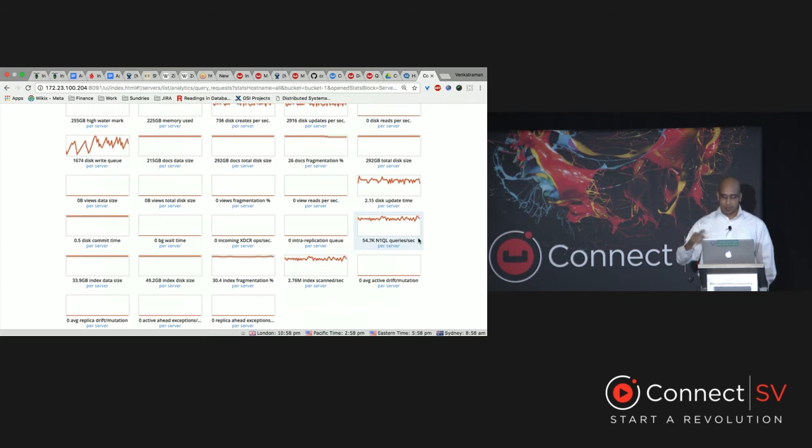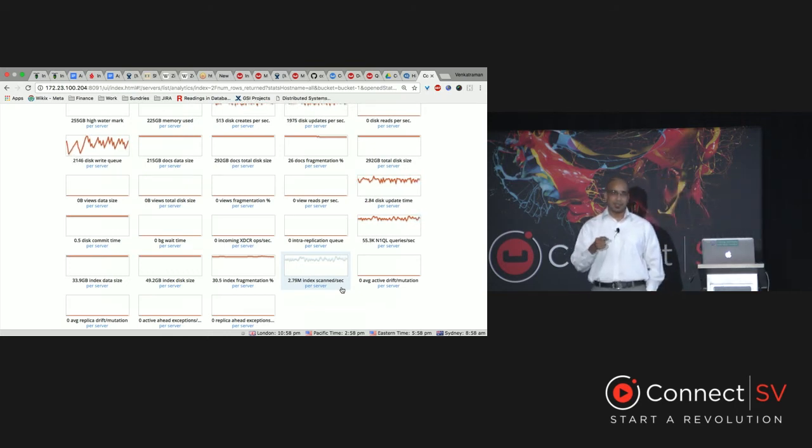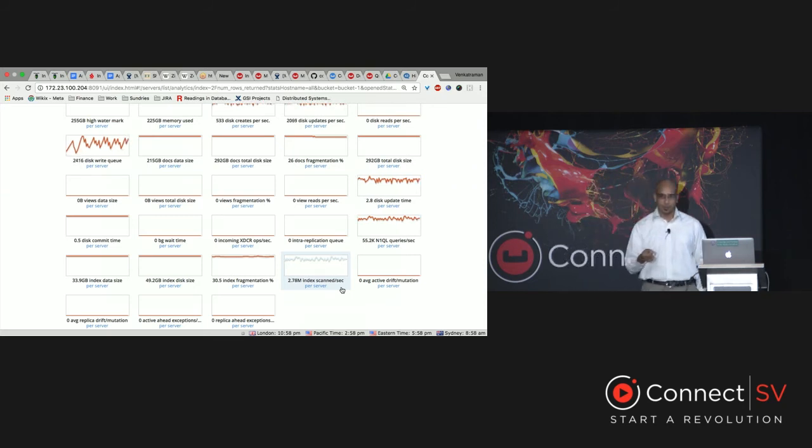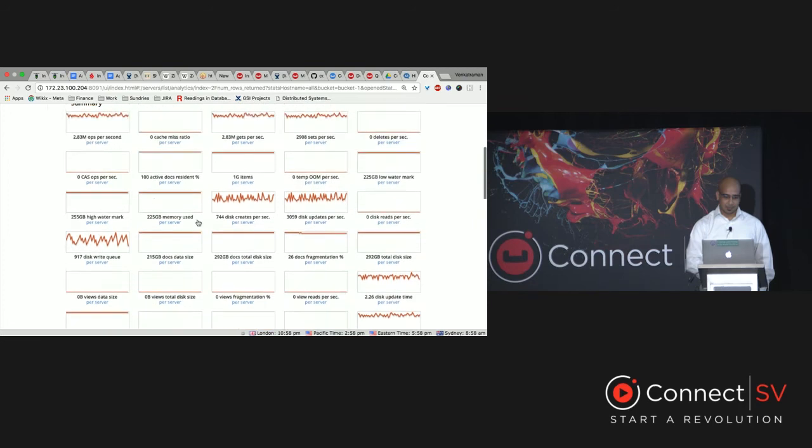But what it goes to next is, essentially, if you see this set, which is 2.85 million index scans. This is the index scan that is happening across both the index nodes. The data has still not gone to the data, so we are just talking about index scans. We are not going to the data nodes yet. So we are going from the top down. We have seen the N1QL ops. Now we are seeing the index scan rates.